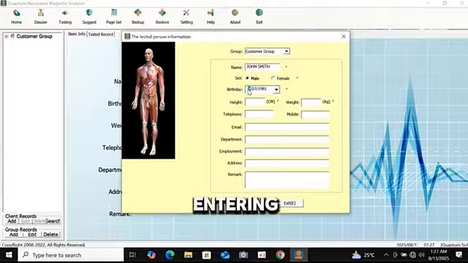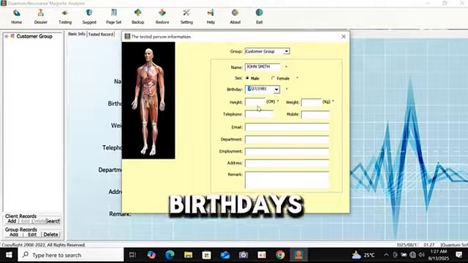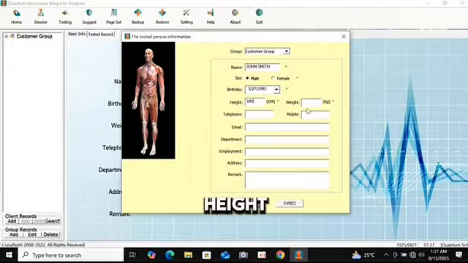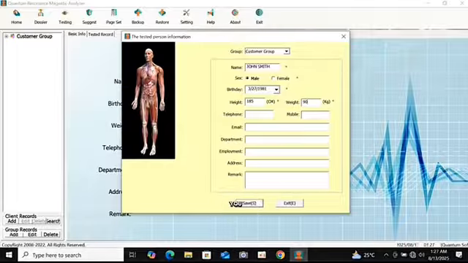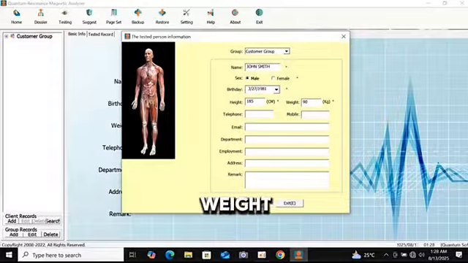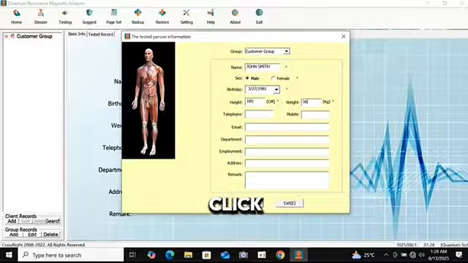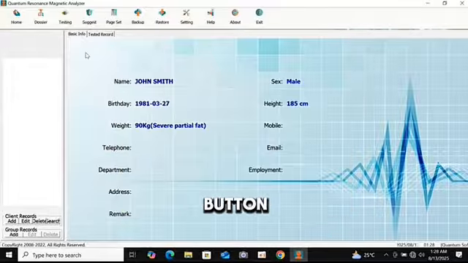I'm entering the birthday, now the height, and the weight. Make sure that you have a scale to measure the current weight of your patient. Then you click on save. The next button to press is the testing button.